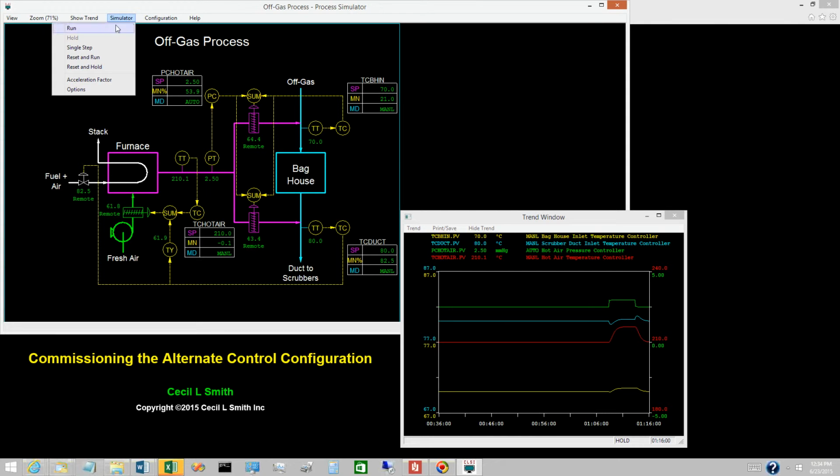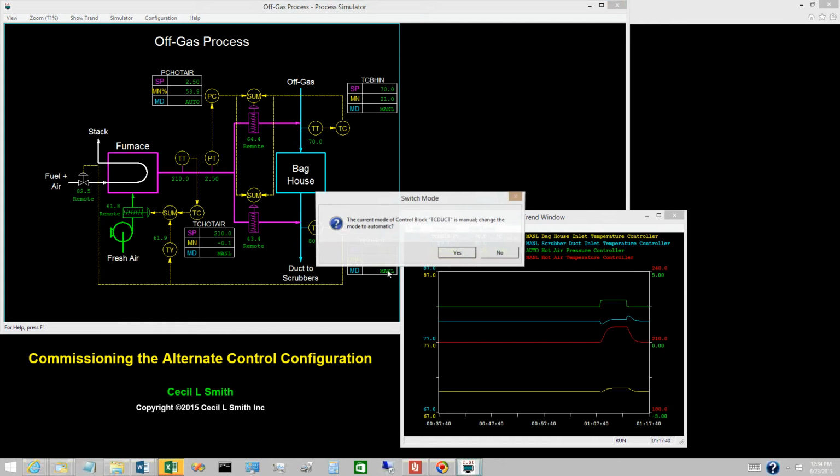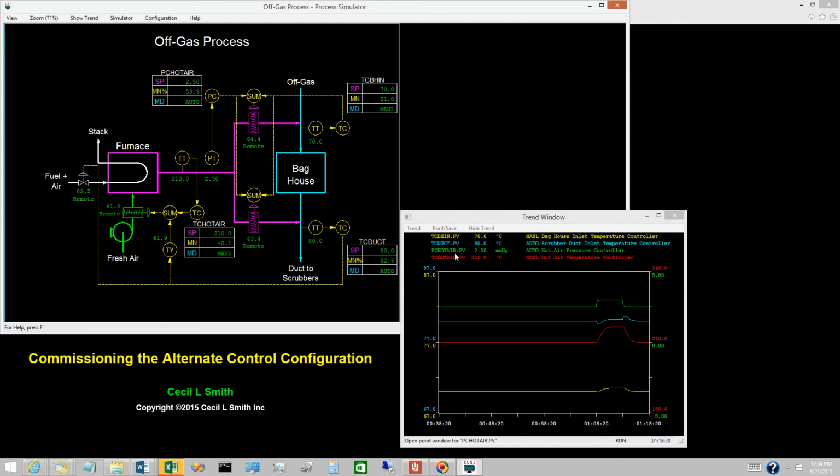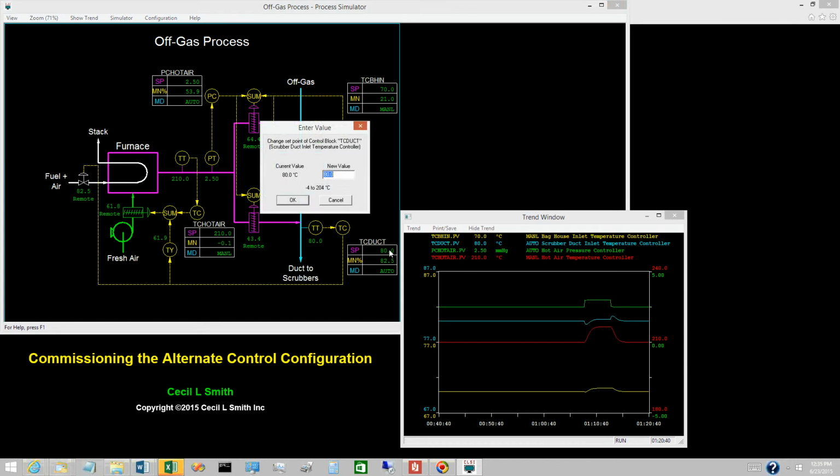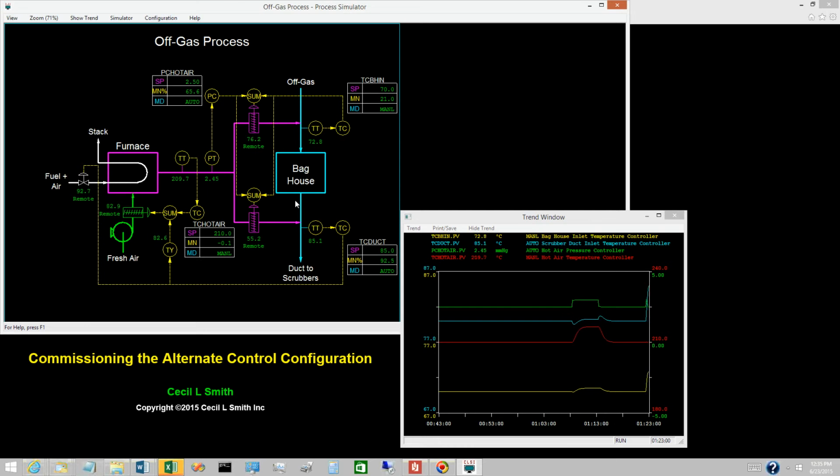Place the simulator in run. Then switch the scrubber duct inlet temperature controller to auto. Next, change the set point from 80 to 85 degrees Celsius. The scrubber duct inlet temperature, the cyan pin, responds quickly with a small but acceptable overshoot.